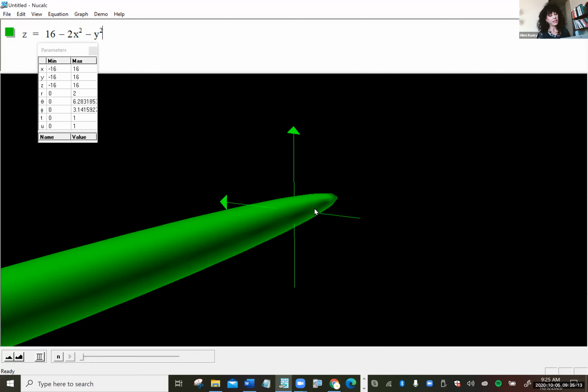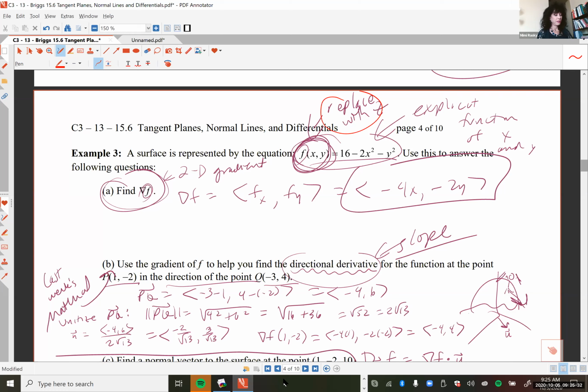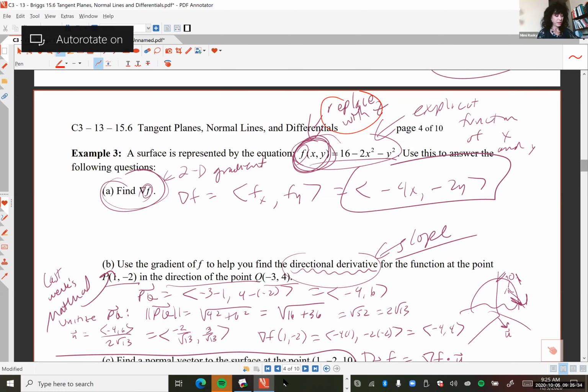You can see that if you were finding a slope, you'd probably get a pretty steep slope depending on where you're headed. It is a very nice surface. So now we can go back to the matter at hand. You want us to do some more stuff with this surface. We already found the little gradient and we found a slope.